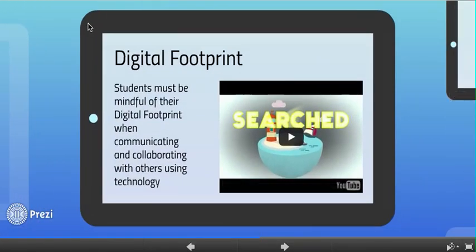And certainly keeping in mind that students have a digital footprint, they need to be cognizant of the fact that what they are doing when they're communicating can be tracked down. I think oftentimes when you're communicating face-to-face, things can be said that no one's going to have record of, but students need to be aware that anything they say can be held against them.